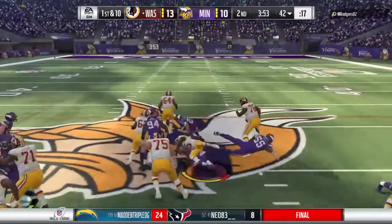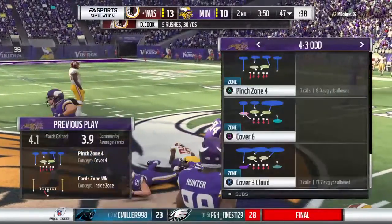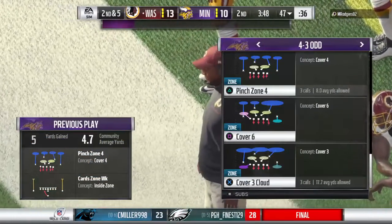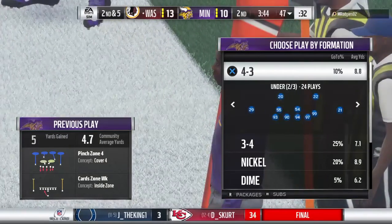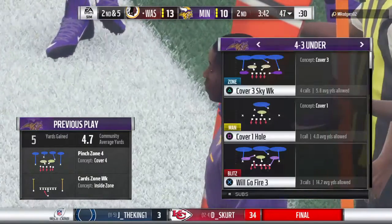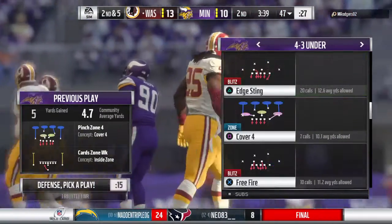They run again on first down. Cook. And able to work about 5 yards out of this as he's taken down up near the 47. He's had a ton of success here so far, but you get the feeling that he might be on the verge of popping one. Yeah, even on that one, there was a little bit of a hole, but it closed there quickly at the end.